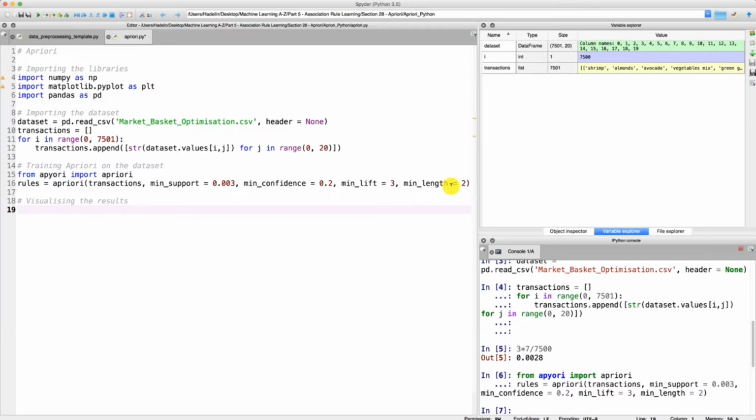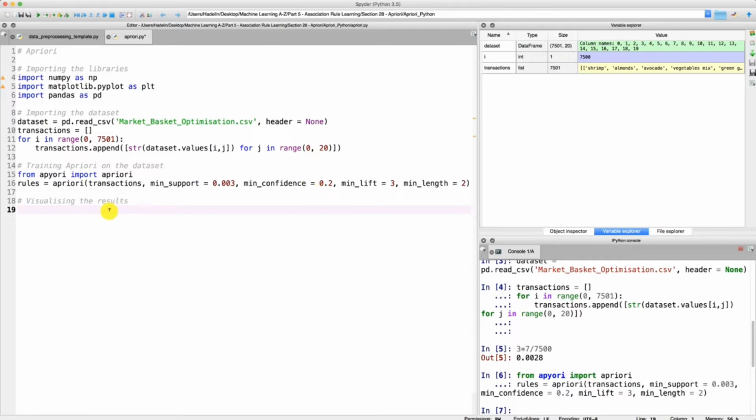So we might get some good rules, and we must keep in mind that the a priori model is very experimental. So what happens usually is that we try several values of the parameters here, which will give us some rules, and then experiment these rules in real life. And then according to the results, we can update the parameters here to choose maybe some more appropriate parameters. But we will start with this and we might actually get some relevant rules.